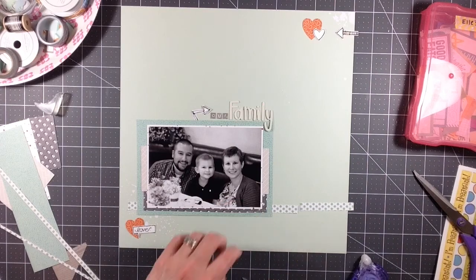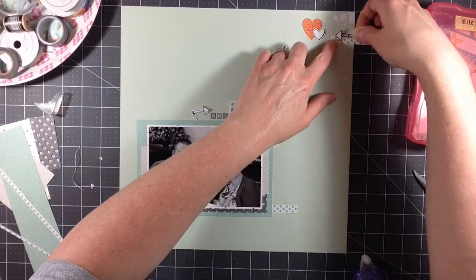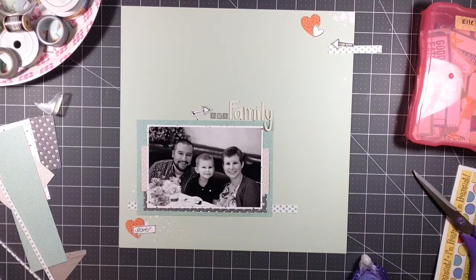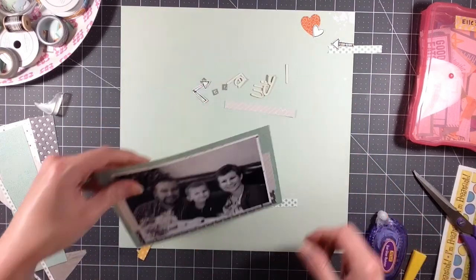And then I cut out 2 arrows, and they're just kind of a sketchy style. It's black and white, but it's just kind of like sketched out. So I thought it was kind of a nice contrast, kind of a bold thing to go on the back of this like real soft layout. Just adding a couple little embellishments.